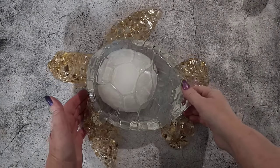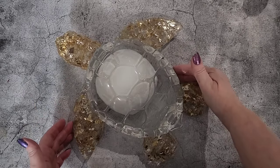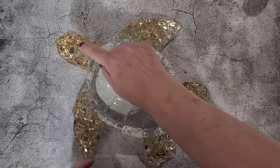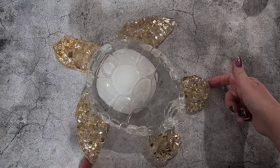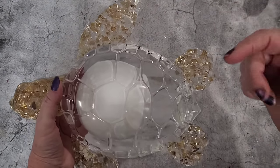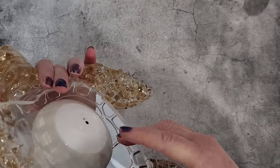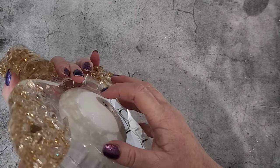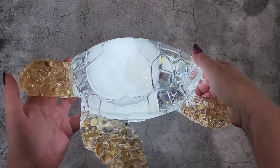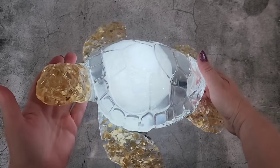Oh, gosh. Oh, look how cute it is. It's so adorable. Actually, the head doesn't look too different, does it? No. Now, I've still got my overhead lights on. I've just turned off the bright lights. Look at that. Look at that. It's so cool.